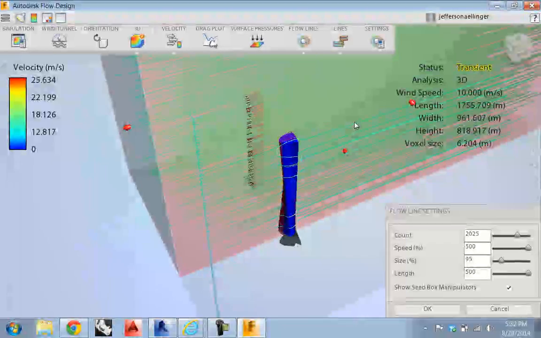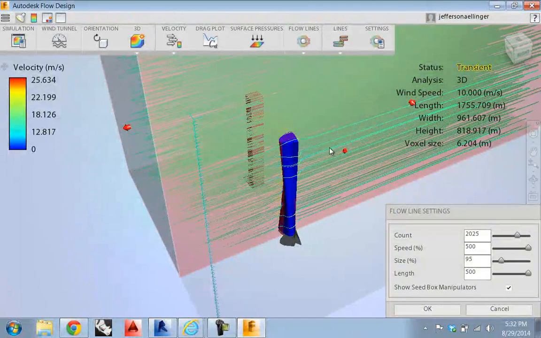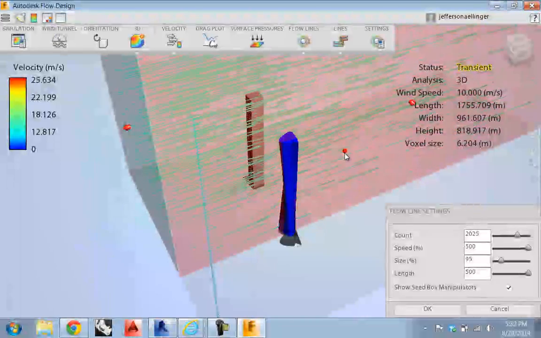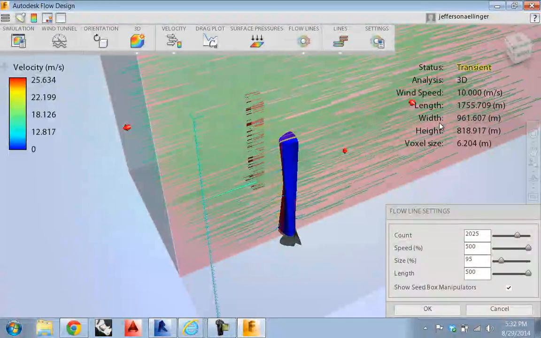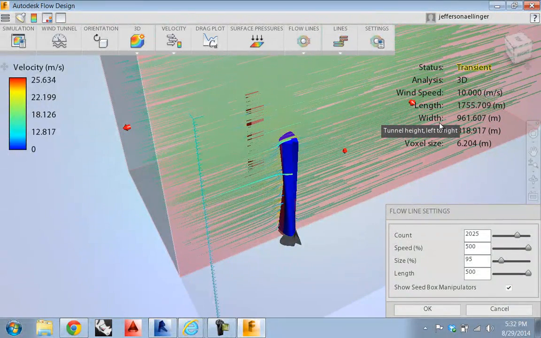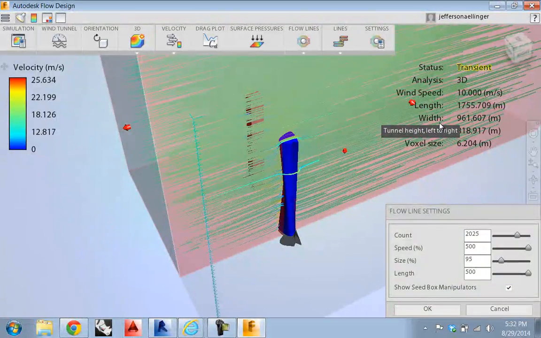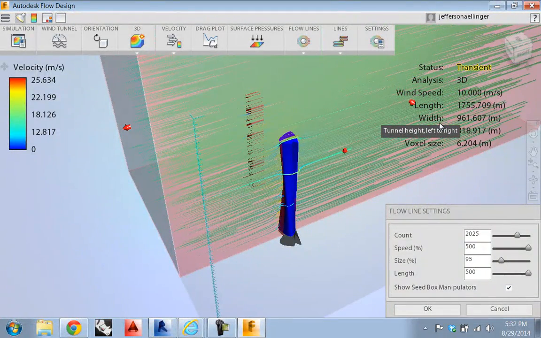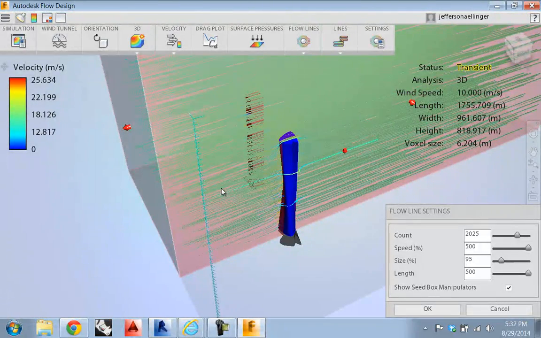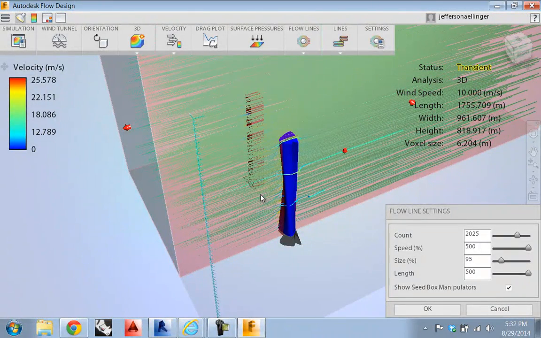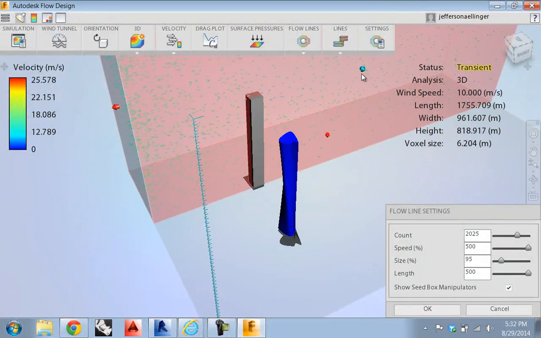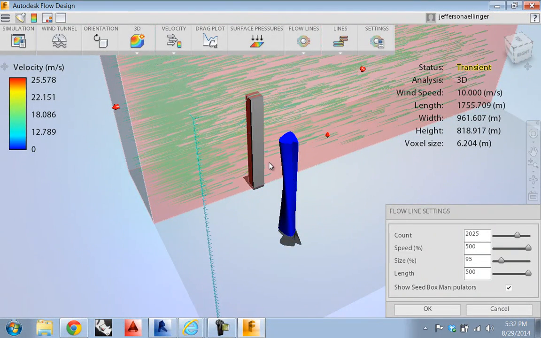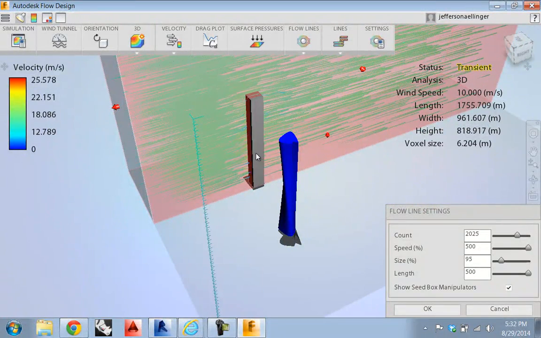Now that I've bumped up the voxel size, you're seeing a better airflow around this tower. It's re-laminating. That was the principle of this geometry, right? One of the principles of this geometry is that it would shed load by laminating the air back together as it moved around it. You can see that happening here. And then hopefully when I slide over to this one, it'll be slightly different.